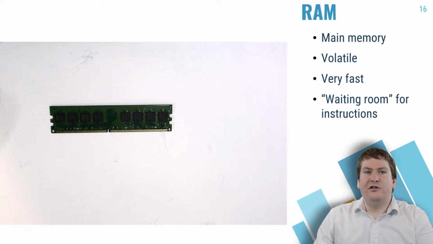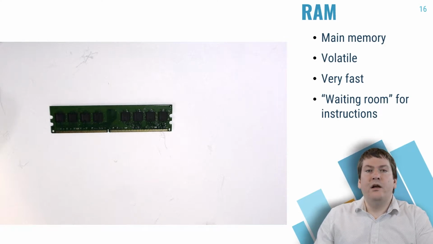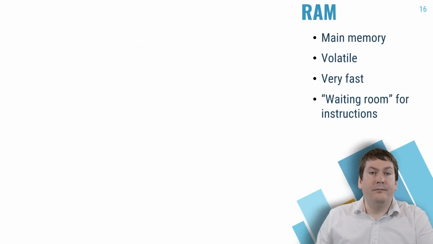If we're reading instructions directly from the hard disk, the CPU would have to spend most of its time waiting for instructions rather than executing them. The main considerations when choosing RAM are the capacity, that is the amount of memory it has, and its speed. More memory means the computer can hold more values and instructions before having to read from disk, which can make it faster. Similarly, faster RAM means that the CPU can get instructions faster, speeding up the computer yet again.